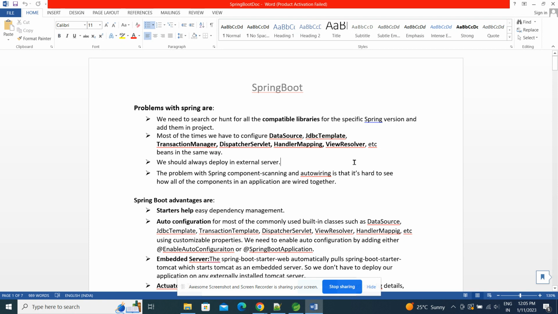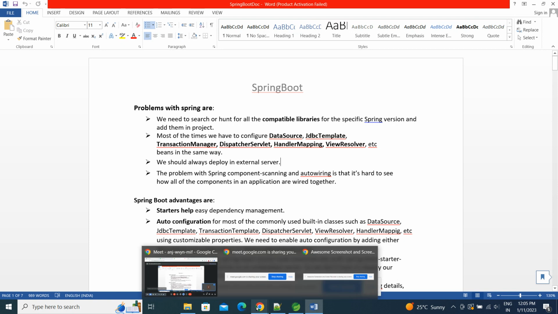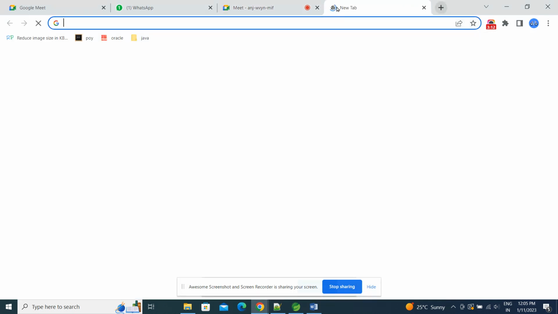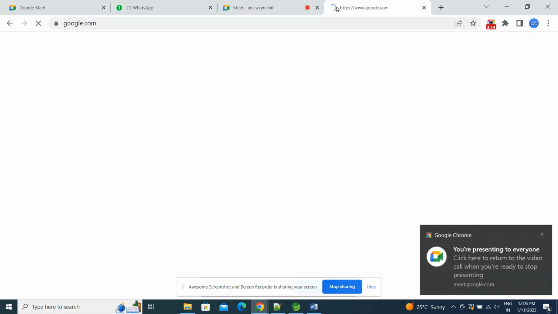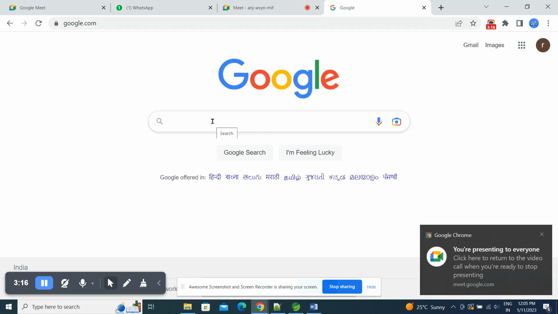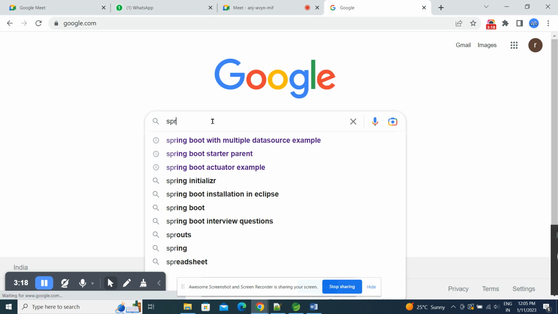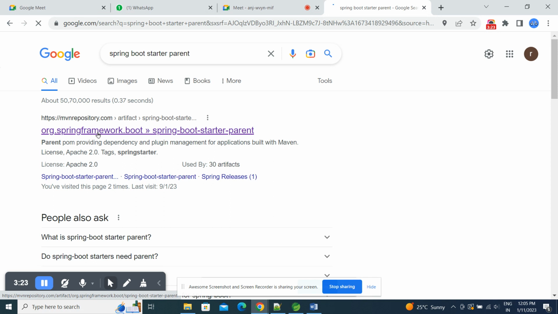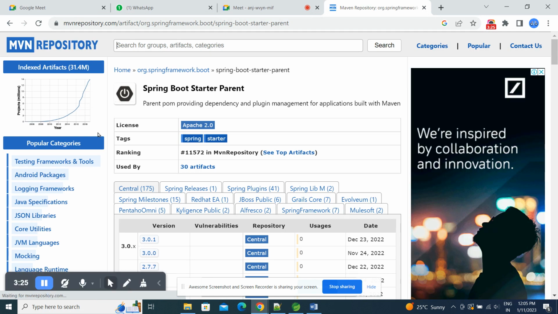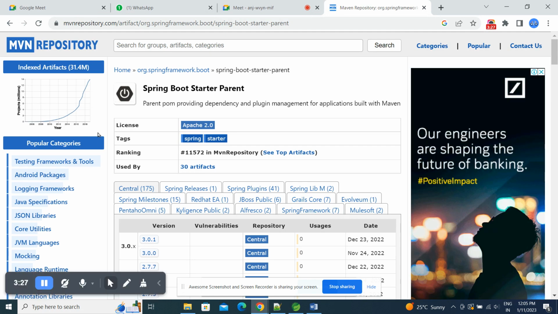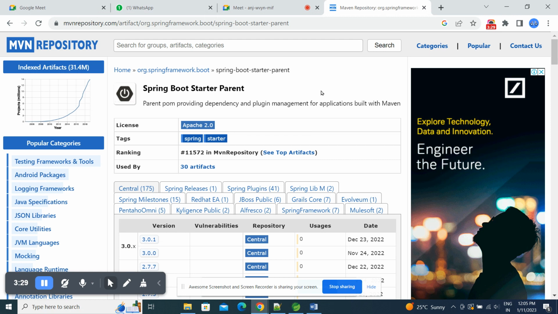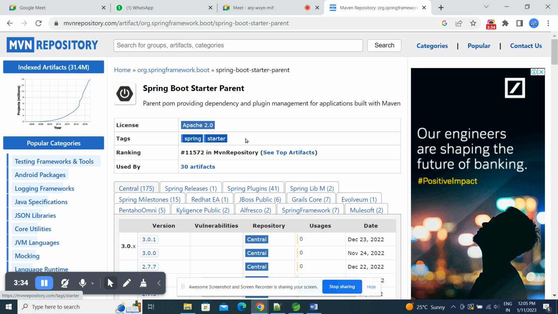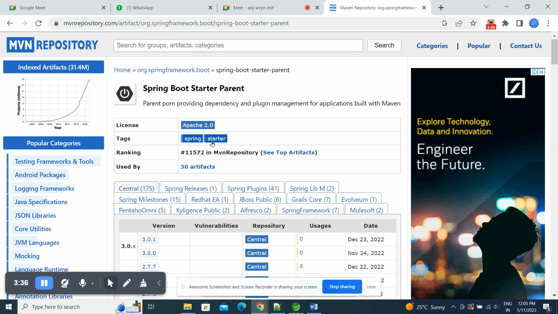How exactly does Spring Boot Starter take care of it? If you are using one Spring Boot version, let's say the current latest version of Spring Boot is Spring 3 point something, I think. With Spring Boot Starter, this is the way you would otherwise need to search for which compatible versions are required for our application. That we need not do in the case of Spring Boot. If it is a Spring application, then we need to check all the things.